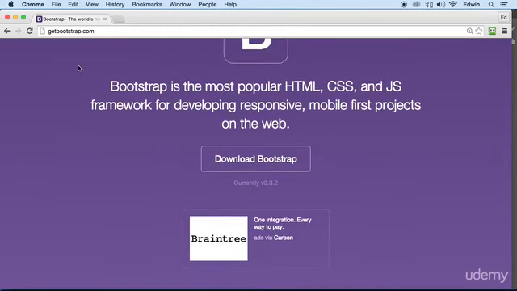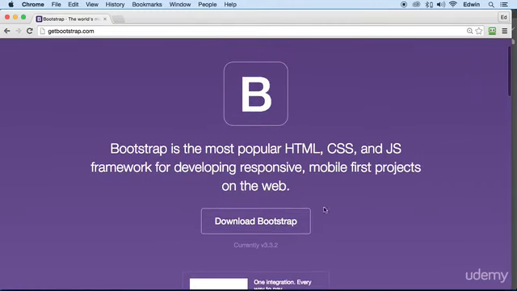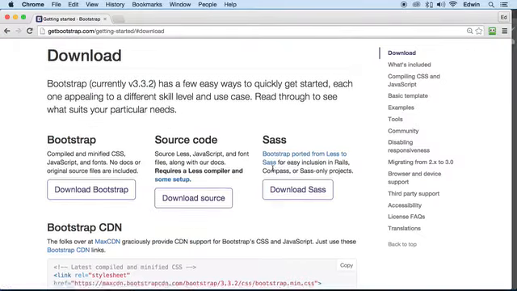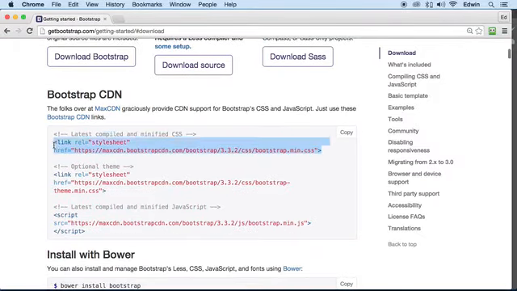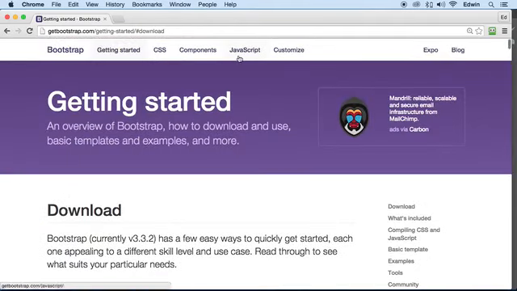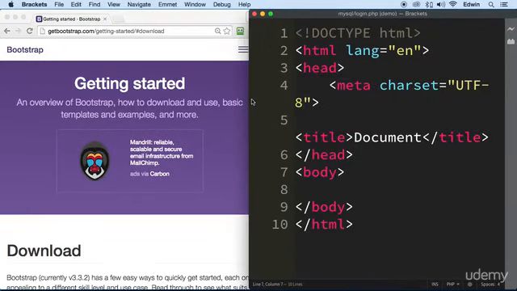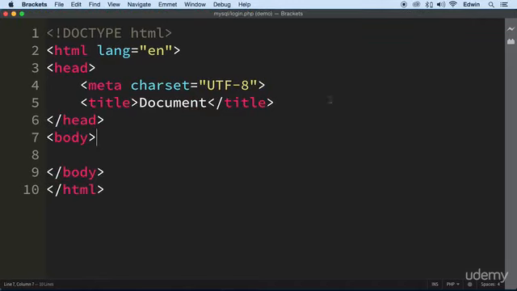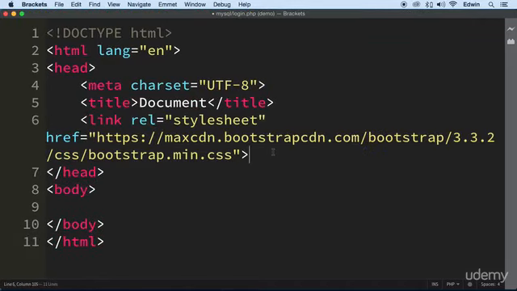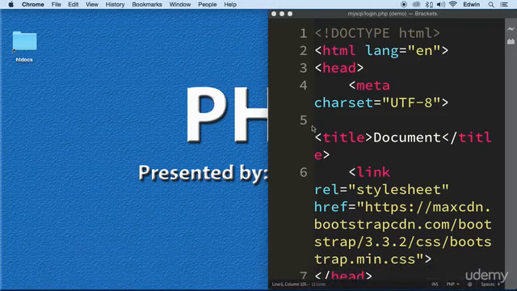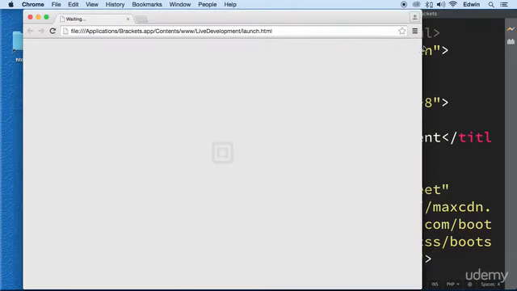I have a course on the platform Udemy about Bootstrap. If you like what I do here, you can always look up that course and learn something about it. I'm just going to link this. It's basically a framework that's going to make your applications responsive and make them really nice, and you're going to see in a minute how we can make a form look really good. Now that it's linked, I don't need this anymore. I just need a browser. Whatever, that's fine. Let's just open it up again.